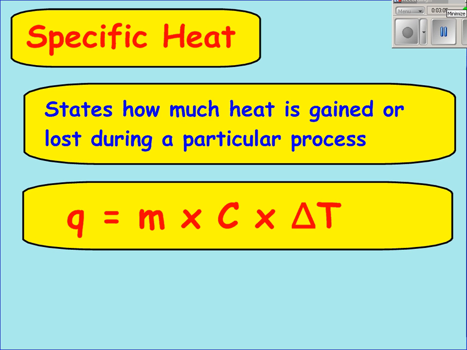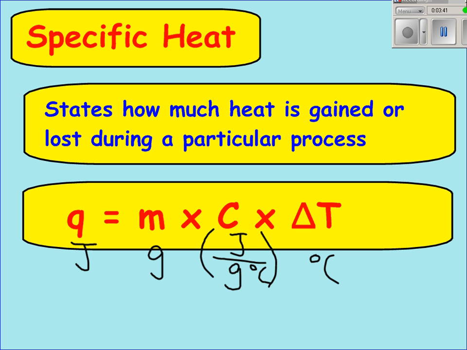Now let's make sure we understand the units that are involved in this reaction. Q, remember, equals heat, and heat is measured in joules. M stands for mass, and mass is always measured in grams. Now I'm going to skip C for a second and go right to delta T. Since it's temperature, our temperature is always measured in degrees Celsius. So what must be the units for C, or specific heat? In order for the grams and degrees Celsius to cancel out, the units for specific heat are as follows. Joules per gram degrees Celsius.